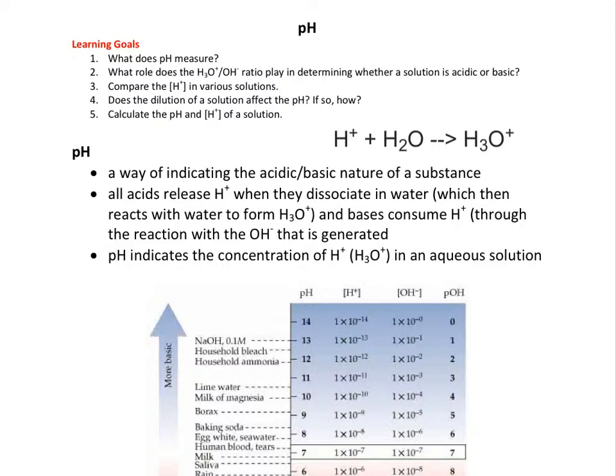Most of the time, especially in this course, when I'm talking about pH or the ion that an acid produces, I'll talk about H plus as opposed to H3O plus for the simple fact that it's simpler to say, simpler to write. But you need to understand that in reality, if you have an acidic substance, those protons that are produced in solution do combine with the water molecules to produce H3O plus.